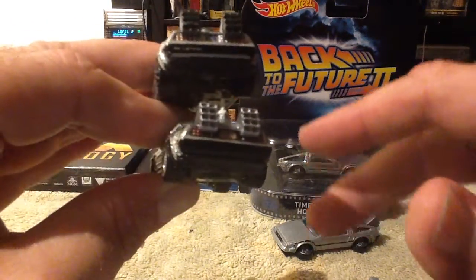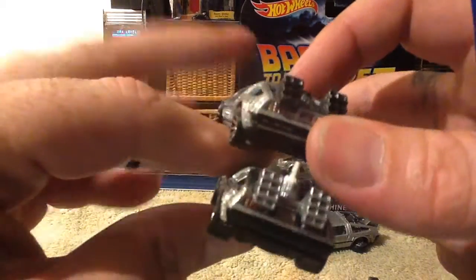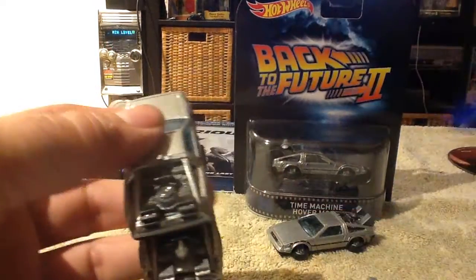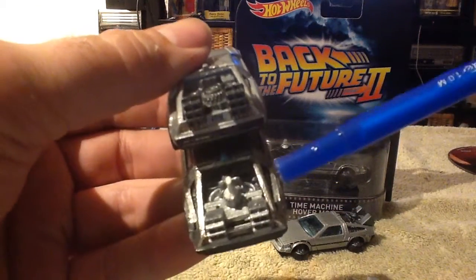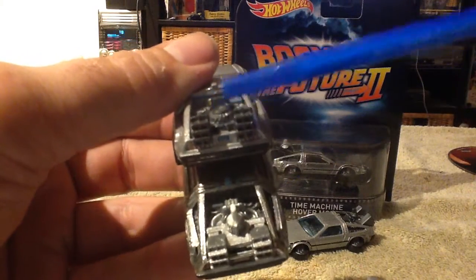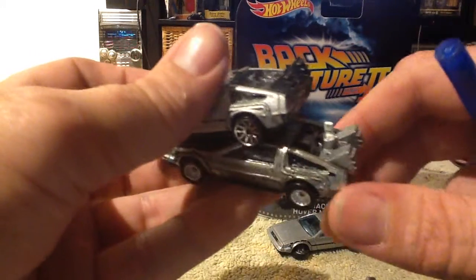Once again, here's the difference. The flux capacitor is definitely changed. More detail on the flux capacitor. This thing sticking out, this one doesn't have it. These are both the Mr. Fusion.